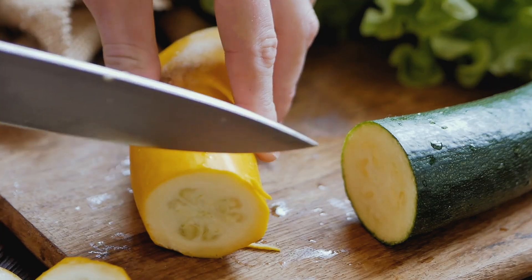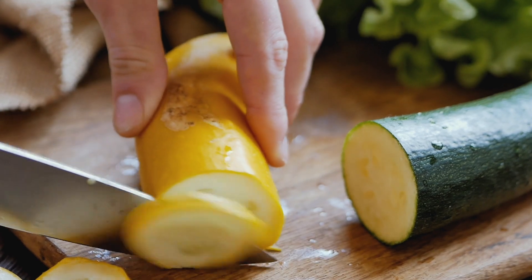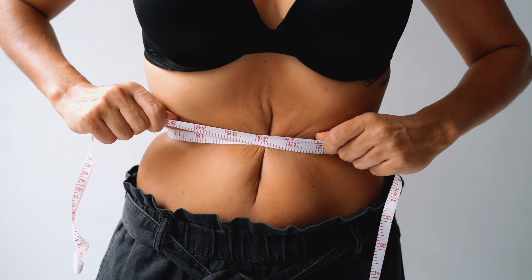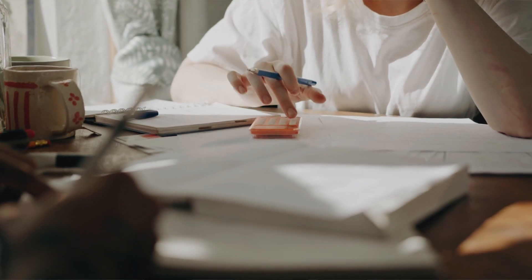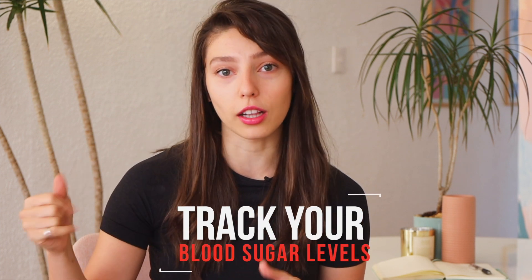There's a variety of diets out there. Back in 2015, I can't believe I'm saying this, but I was 20 pounds heavier and I was on a spree trying a bunch of different diets, figuring out how I could lose that extra weight. There is really no quantifiable way to figure out whether a diet is working for you. The only way up until now was really to step on a scale or count calories in, calories out. But the most reliable way is to actually track your blood sugar levels.